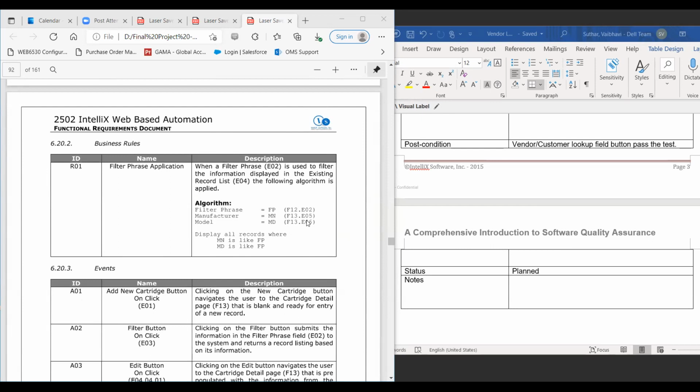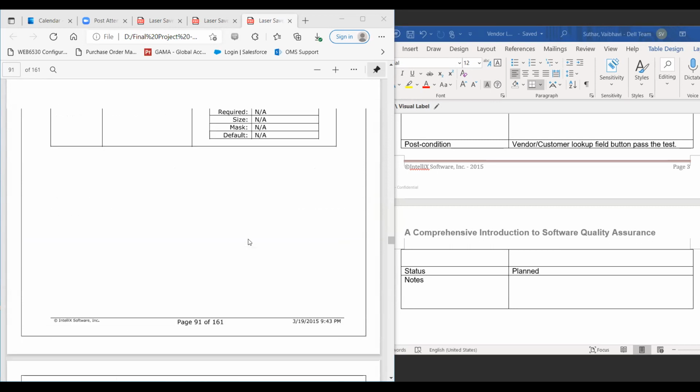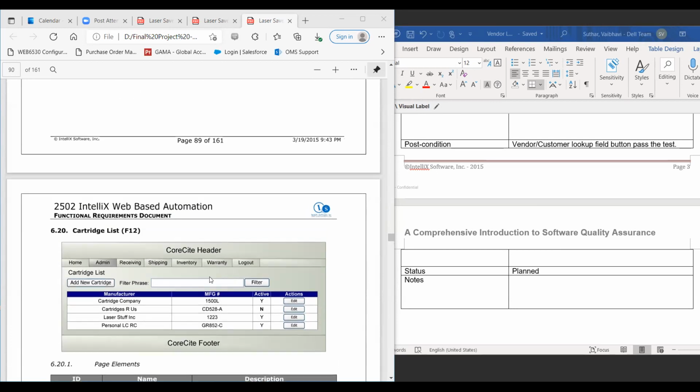So let's go through the test case now. As per I understand, I'm testing here that whatever information I am putting in here is supposed to show here, right? That's what I'm testing. So I have a question. It should be either one, right? It could be either manufacturer or the manufacturer number. I think we discussed last time, it's an or condition that you need to look for. Look into the manufacturer or the manufacturer number field.